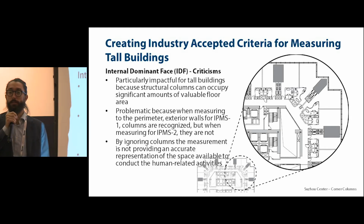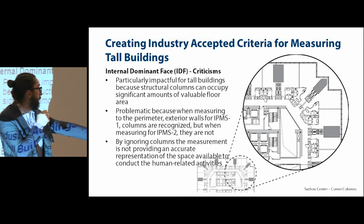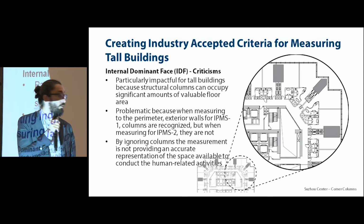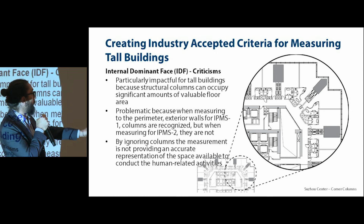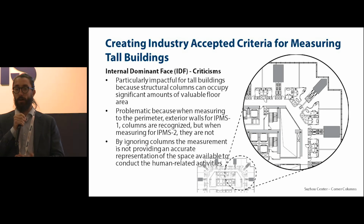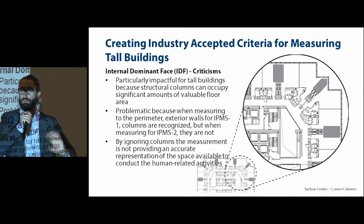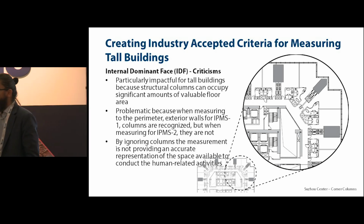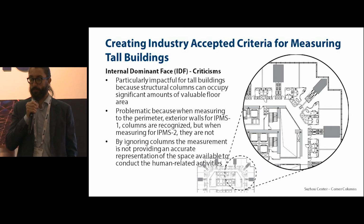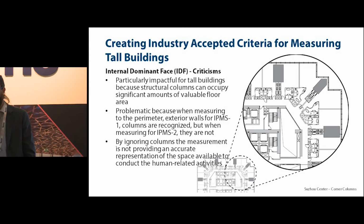And so the MEP system is designed considering that that floor is occupied by people sitting here. The elevator guys calculate the vertical transportation demand of the elevator according to the people that are going to dance in this column. And all the services are designed considering that that column is like this unit. This column is this unit, no difference. This is a tall building specific requirement because this is something that doesn't happen in the majority of the buildings that you'll see around the world.